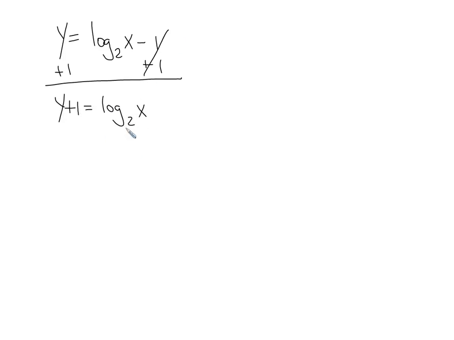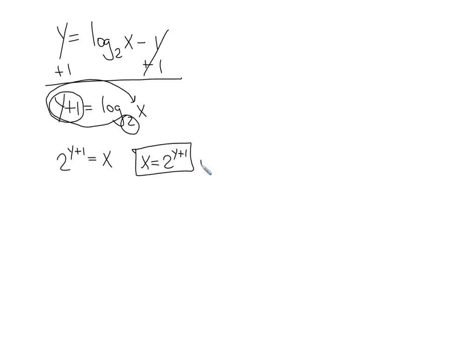Now we have the logarithm by itself, so now 2 to the answer power equals what's inside. Now do you see where the 1 ends up? Different than the last one, right? So I'm going to rewrite this, x equals 2 to the y plus 1. This is what we're graphing. What's our vertical asymptote? X equals 0, so let's put that on the graph right away.